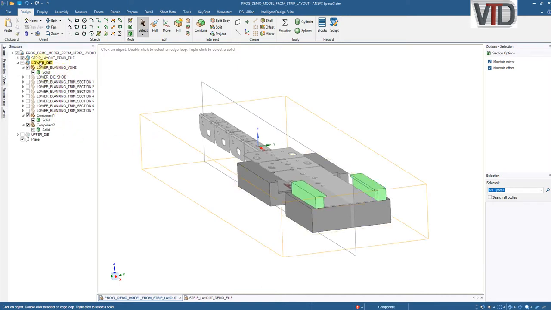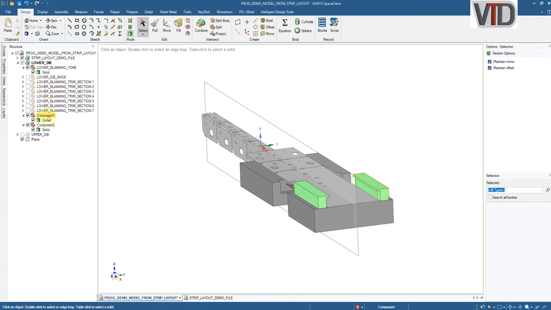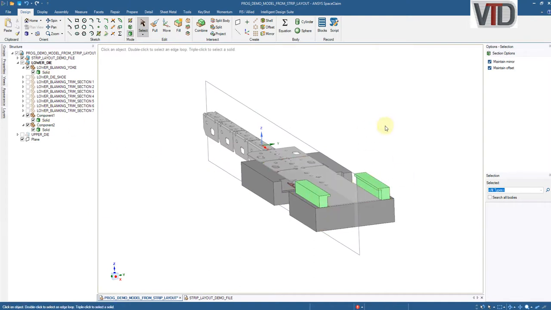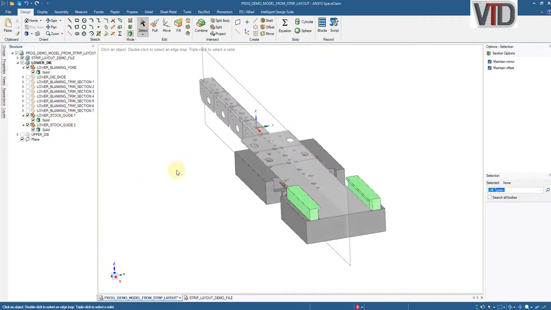You can see in the lower die we've got subcomponents, and those are now part of the lower die subassembly. Now we know that both of these are stock guides, so we're going to right click and rename them lower stock guide 1 and 2. And they're completely separate and independent.